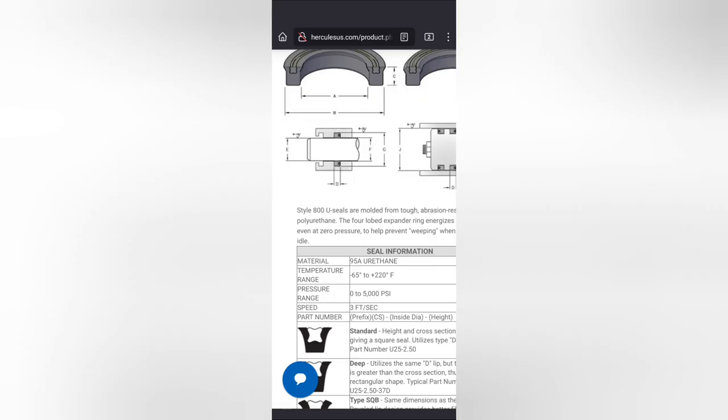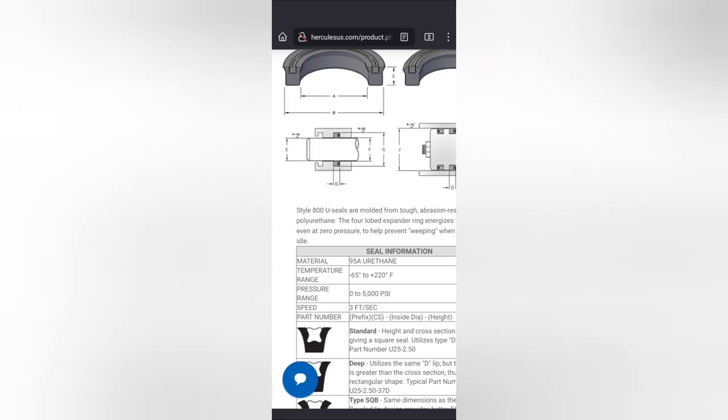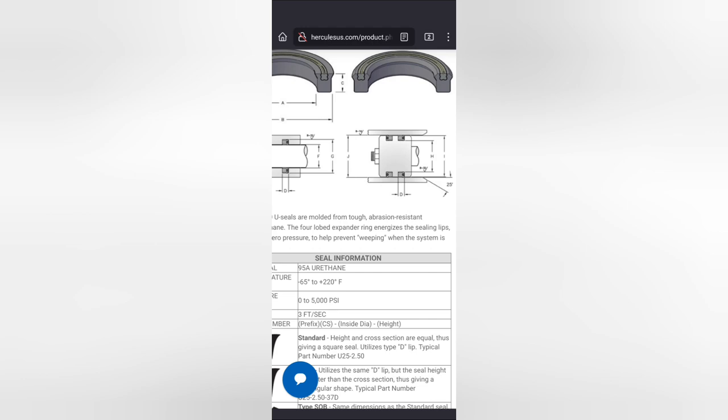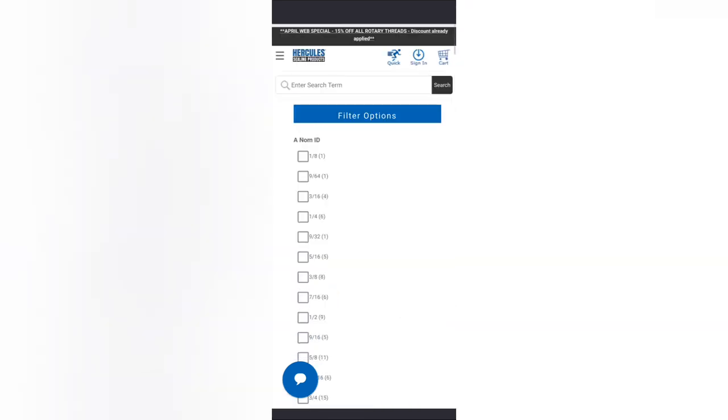Oh, okay. So they show this as a rod seal and as a piston seal. But remember how I was talking about the direction of these being important. You can see where it's shown on a piston here, there are two of them facing opposite directions. That way it seals from both sides, versus the one on the rod here, which is only facing the blind end of the cylinder, because that's where the pressure's coming from. And that little bitty gap right above there would be where a rod wiper would go. So anyway, there you go. They face away from each other. Or if you had a piston that had two of these on there, they would face away from each other. So let's see if they have one of these.